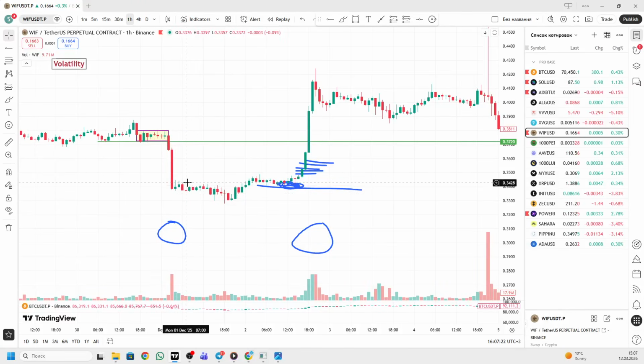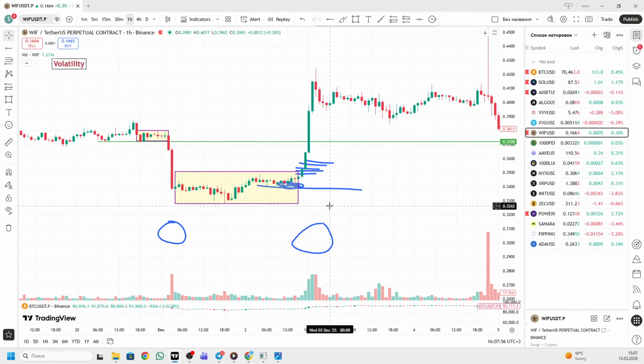Okay, let's take a look at this. Here we can see three phases of the market. Can anyone see it clearly? Maybe somebody can say what kind of phases we have here. I think it is visible for everyone. So here we had certain market phases, right? So what is the first phase? Let's mark it. This is our first phase. Let me remove all these things. This is our first phase.